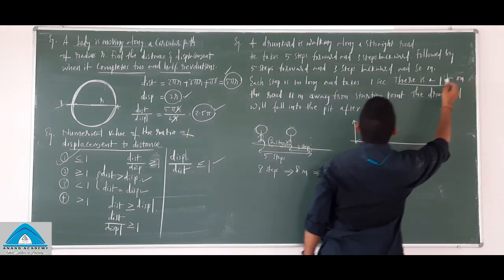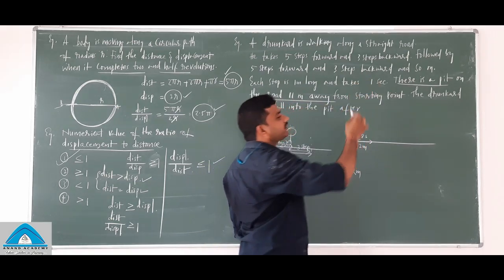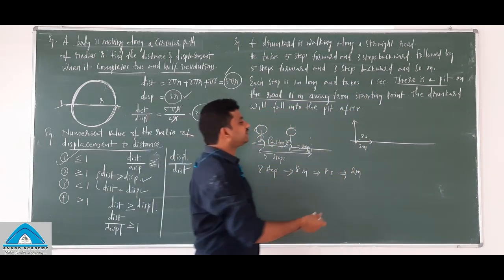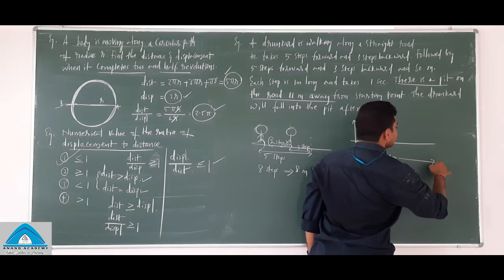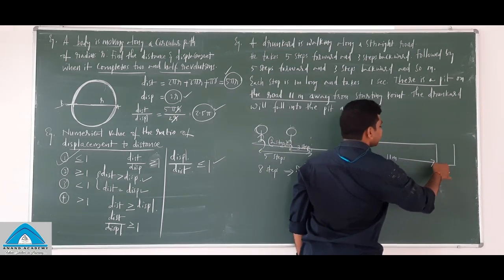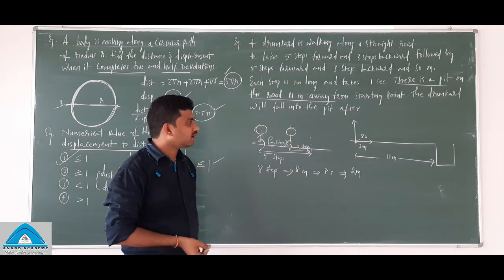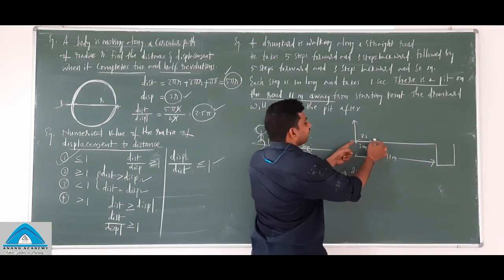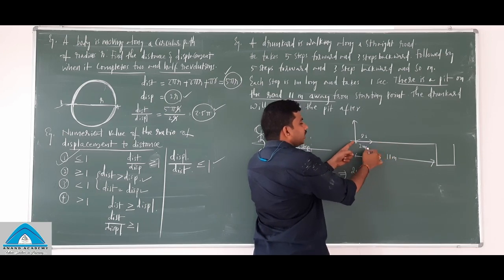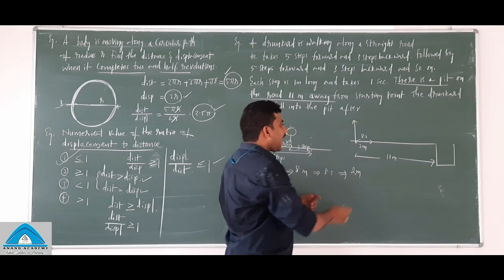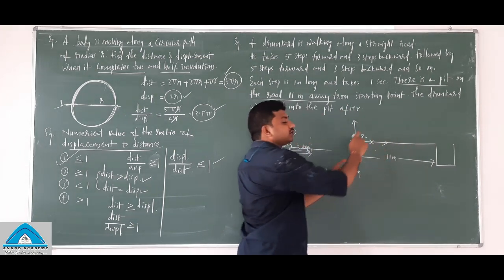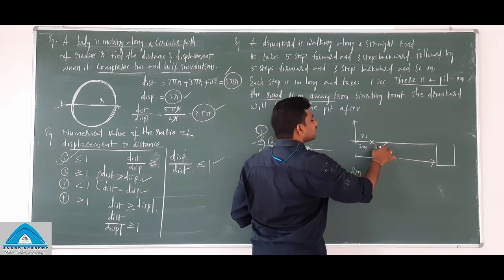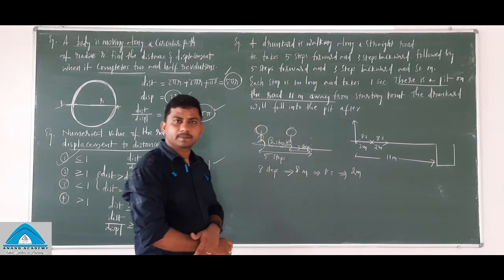There is a pit on the road 11 meters away from the starting point. So there is a pit here. This is called a pit. Now, he just moved 5 steps forward, 3 steps backward, 2 meters. And from here, another 2 meters. That means another 5 steps forward, 3 steps backward. So 2 meters. How much time for this? Another 2 meters. Again, only 8 seconds.